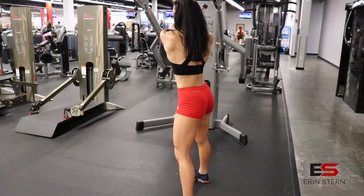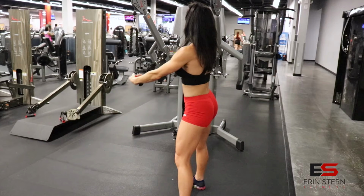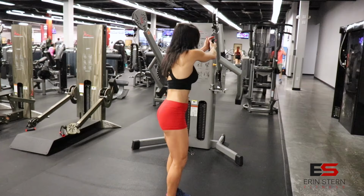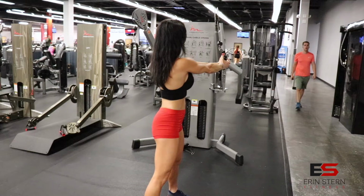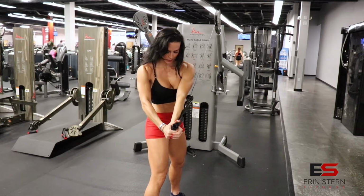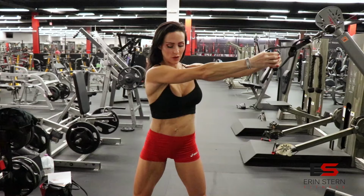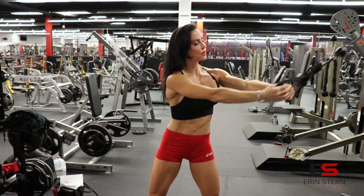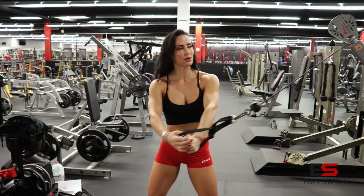So you're gonna feel it, of course, in that six pack or the rectus abdominis, but you're going to feel it in the sides of your abs or the obliques. You're also going to stabilize with your legs. So here, just making sure you're standing evenly on both sides. Pulling evenly, arms are straight. And with this exercise, that arm closest to the machine is going to be the one doing the pulling. The arm farthest from the machine is simply helping to stabilize. Arms stay nice and straight. Really focus on contracting those abs during each rep.